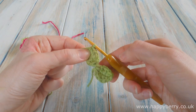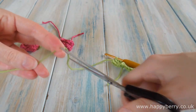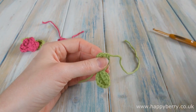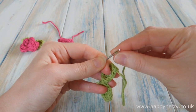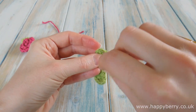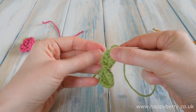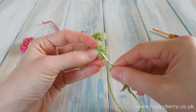That completes our leaves. Okay, so then all we do is leave a little bit of tail for sewing. Just pull the yarn through. Now, to keep the pointedness of the leaf at the end, get our yarn needle and find in the very, very end, just put your yarn needle through and then just pull that and it brings it to the shape again. What we need to do is we just need to get this, turn it over, we just need to get this yarn back to the middle.